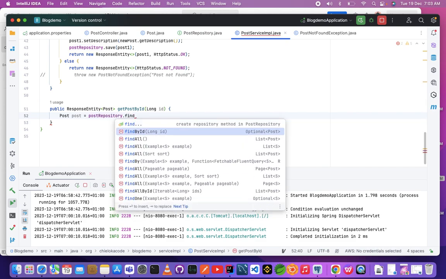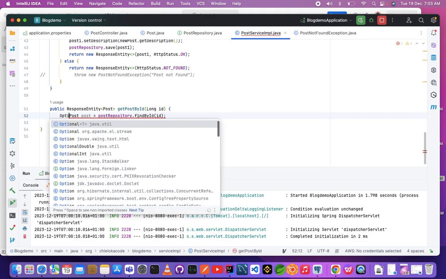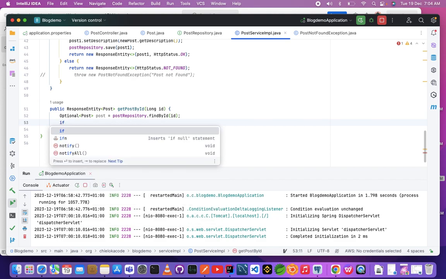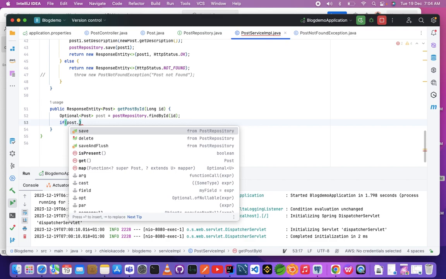So we're going to make sure that the ID is actually there. So this is it here, findById, and then I'm going to put the ID there. And then it's giving us the error because remember I told you that it is going to be an Optional data type, because you are going to get a null value too if it doesn't find the post. That's why you need to use an Optional. And then for this Optional here, you are saying if the post is actually present, then it should bring it out for us. So that's what we're going to do.